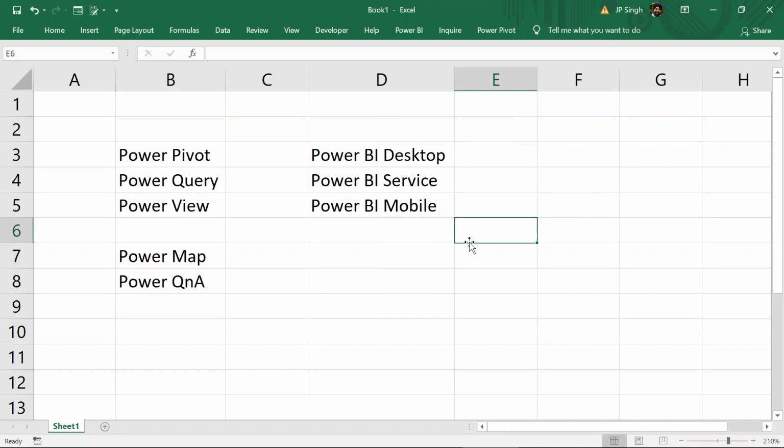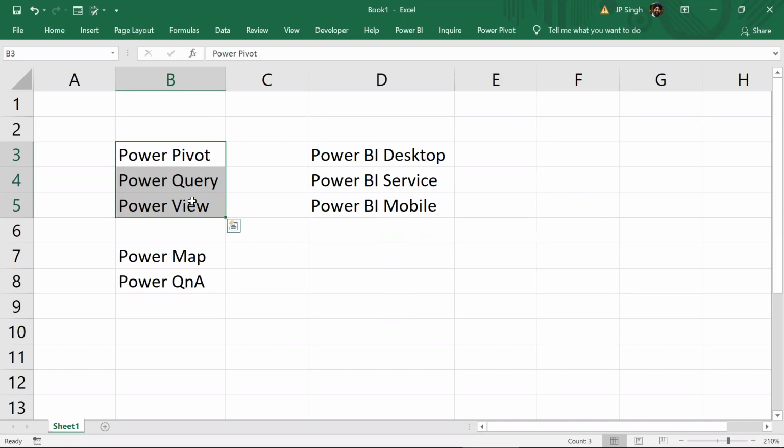Can we make a clear understanding of what exactly we are talking about with all these terms? Yeah, it's very clear. Those are the topics, right? Power Query is for data cleaning. Power Pivot is for data modeling, and then Power View is for data presentation, the report. Yes. And then Power BI Desktop.